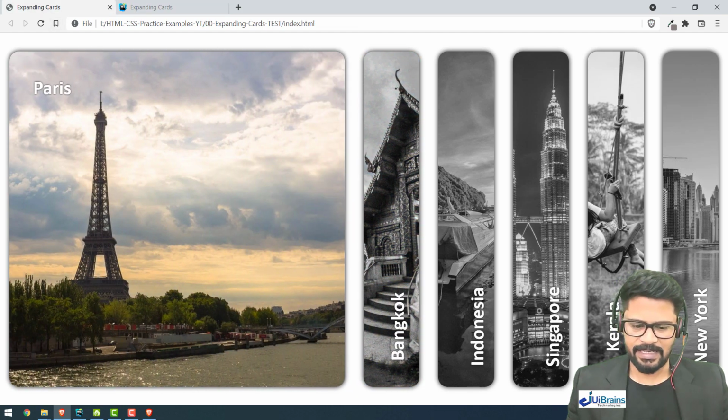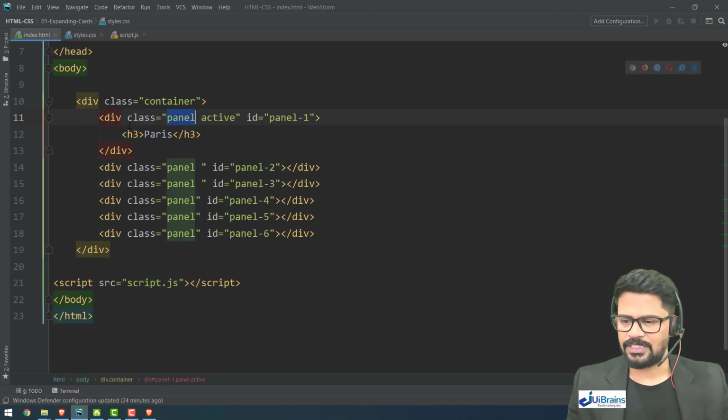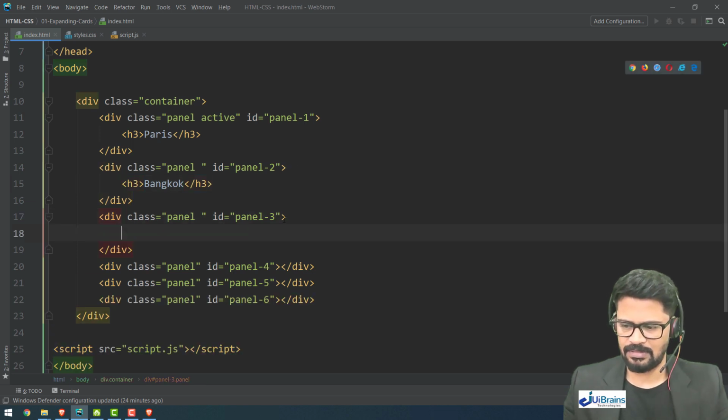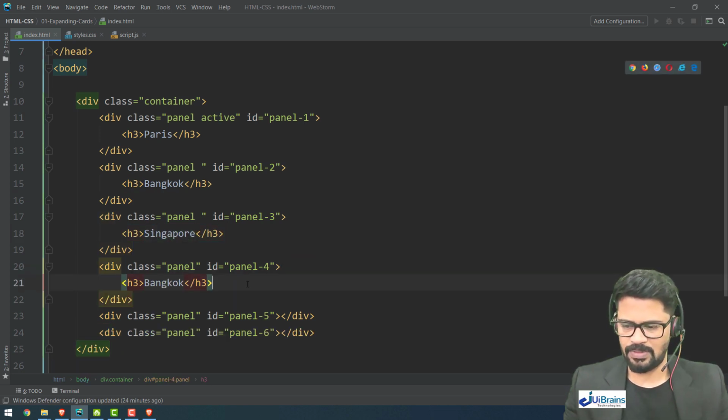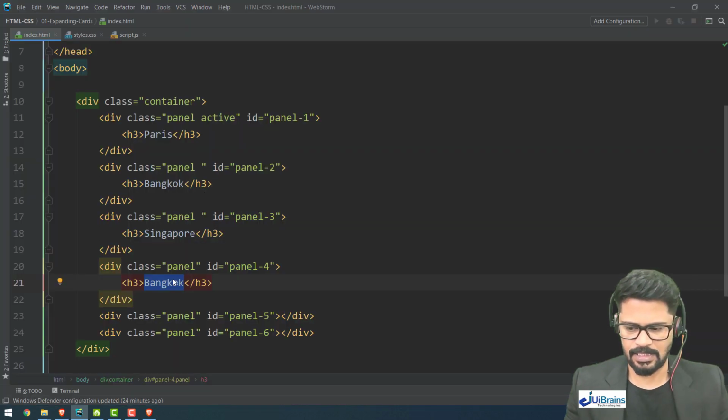It is like Bangkok, Indonesia, Singapore. So I'll go back to HTML again, and just like the H3, I'll add an H3 Bangkok, and let's add an H3 Singapore, and another one. This is, I guess, Kerala.